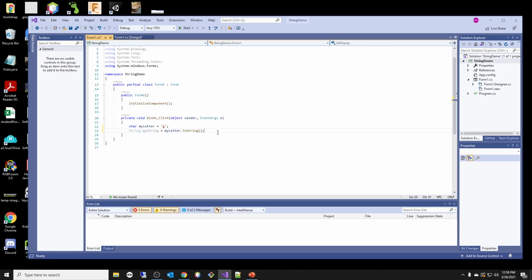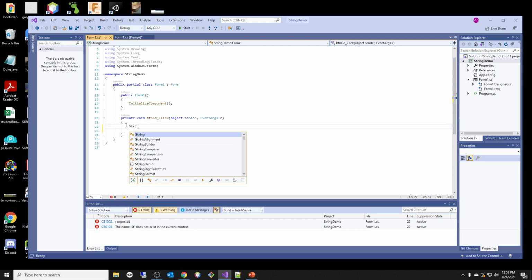So let's create another string here. I am going to create a string called my name equals, put Geiger in here. That way we got some punctuation as well.